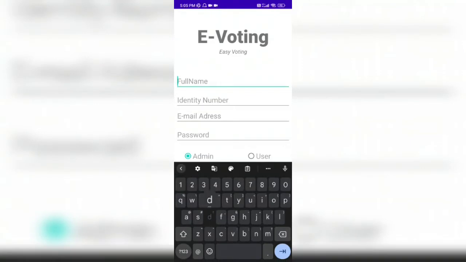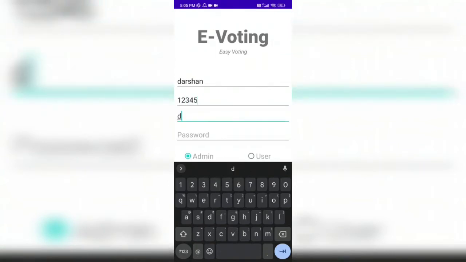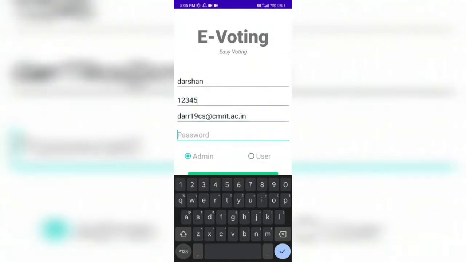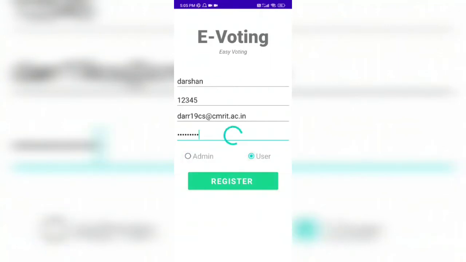He needs to provide a full name, let it be Darshan, and identity number be 12345. Email is your personal mail, and password, let's give some password, and we will register as user. Click register.